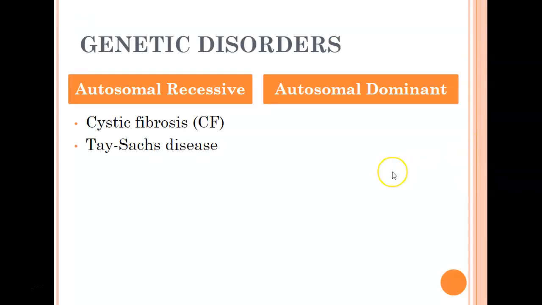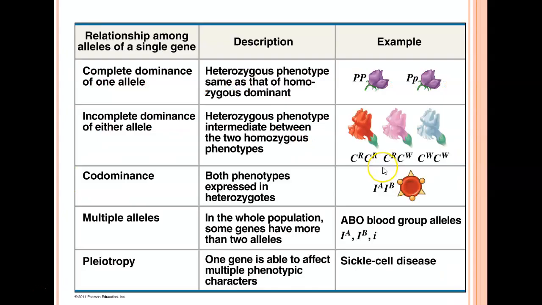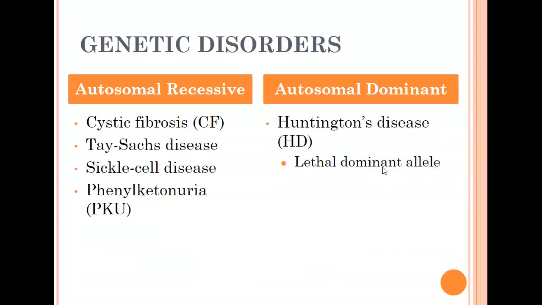Okay, so genetic disorder examples. Recessive disorders, you might have heard of before. You would need 2 alleles of this, 2 little letters, homozygous recessive, and that's cystic fibrosis, Tay-Sachs, sickle cell, phenylketonuria is another one. Whereas autosomal dominant, meaning if you have one capital letter, you don't even necessarily need 2, you will get the disease. You will have Huntington's, and it's called a lethal dominant. If you have 2 capital letters, it's considered lethal.